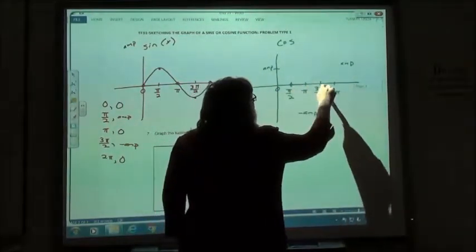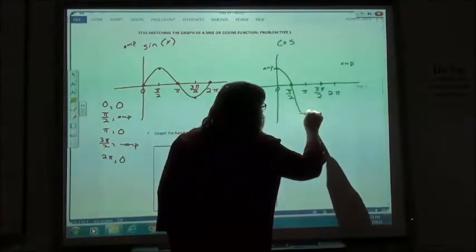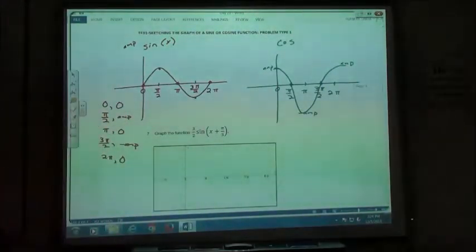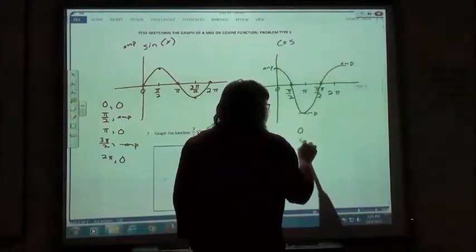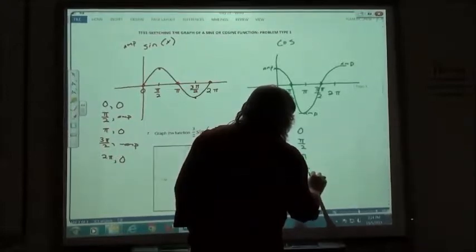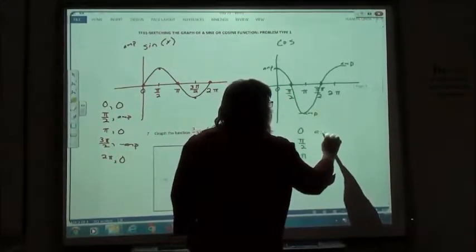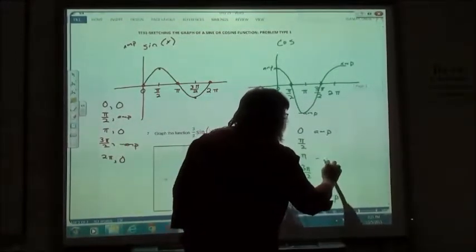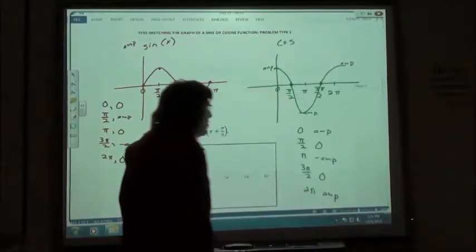Here you're going to cross the x-axis because you're going to look something like that when you do your cosine curve. So for your cosine curve, you have 0, pi over 2, pi, 3 pi over 2, and 2 pi. Here you're going to be at your amplitude. Here you're going to be at your amplitude. Here you'll be at the opposite of your amplitude, and 0 and 0 between those things.